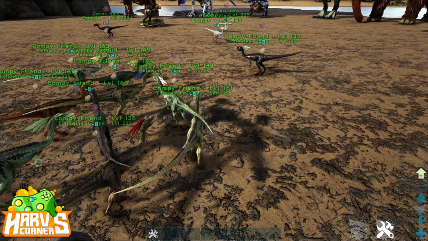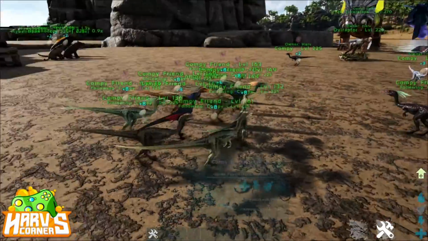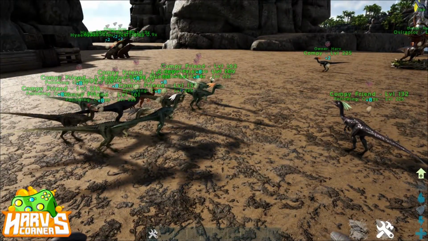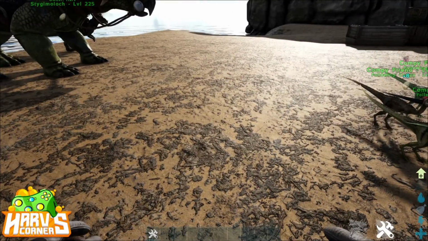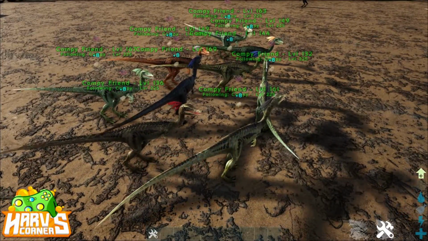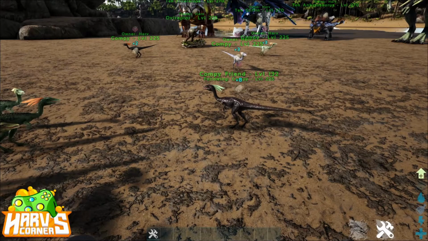These compies will range in level, but they'll follow you around for a little while. They'll stick around for 2 minutes before they despawn, making these guys pretty much perfect. They'll summon a group between 6 and 11, and it looks like we actually got a lot of them this time around. 5, 6, 7, 8, 9. We got 9 that time. So between 6 and 11 compies just showing up.